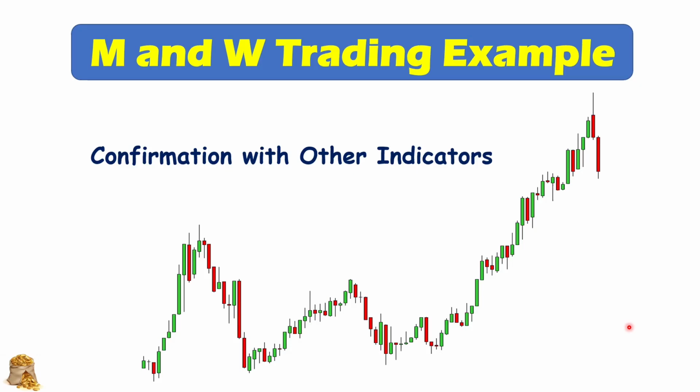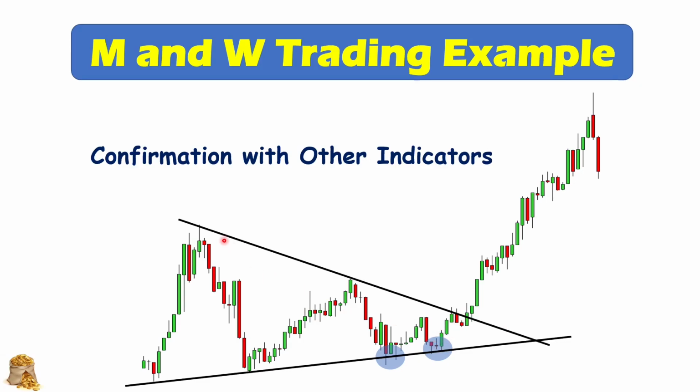A lot of times when we see the double top and double bottom, we want to wait for other indicators to confirm the trend. Take a look at this example. So we have a double bottom here at a smaller scale. However, we have a trend line at the bottom here. These two bottoms are on the same trend line. That increases the probability of this leg going up. And also here is another trend line at the top. So it's a breaking of the top trend line. So that's why the market goes up.